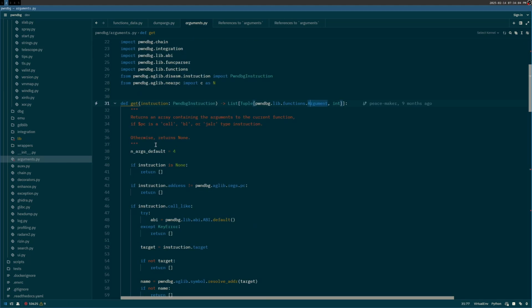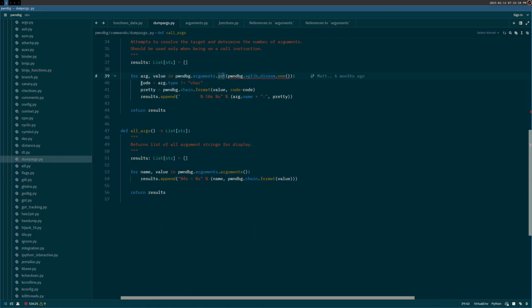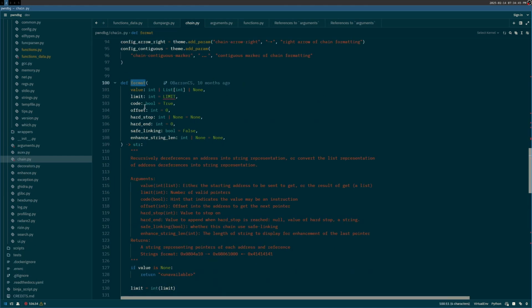Yeah, so this returns all the arguments. And it has values as well. So we format the value code arg.name pretty. This chain format value code. So nothing in here includes the argument or even the arg.type other than whether it is char or not. Let's look at this.